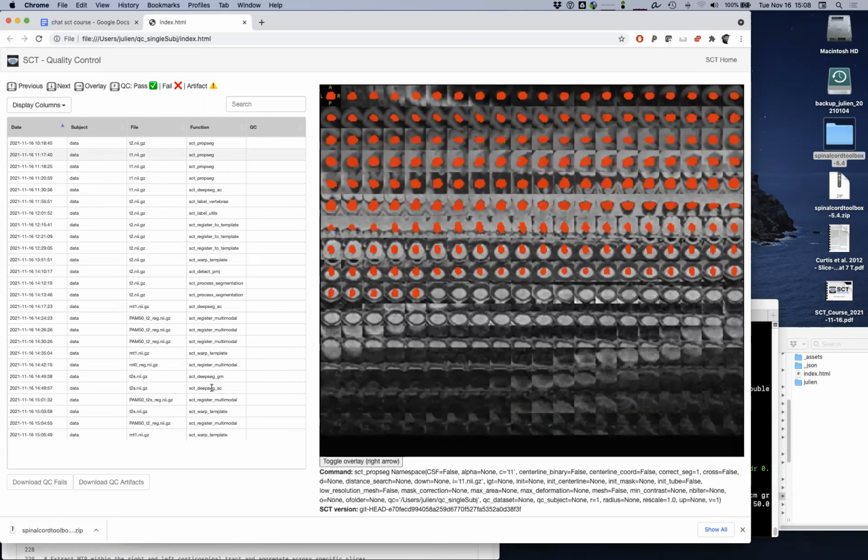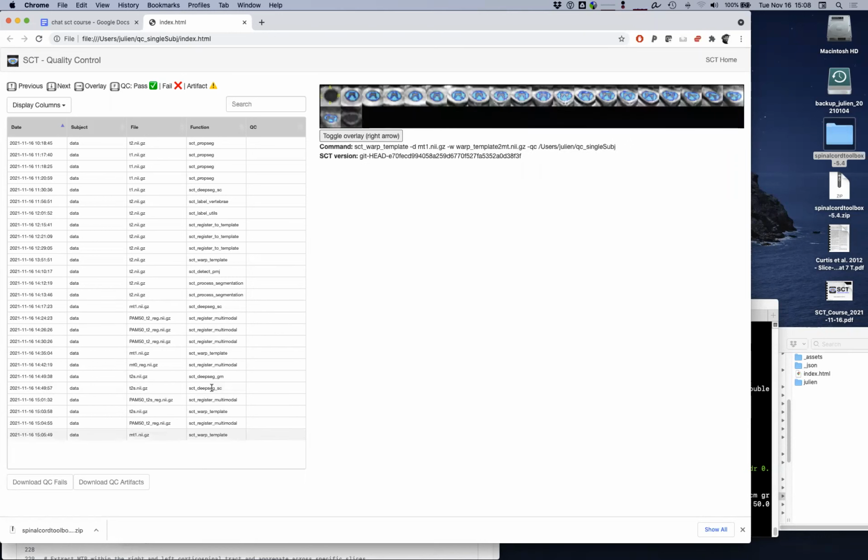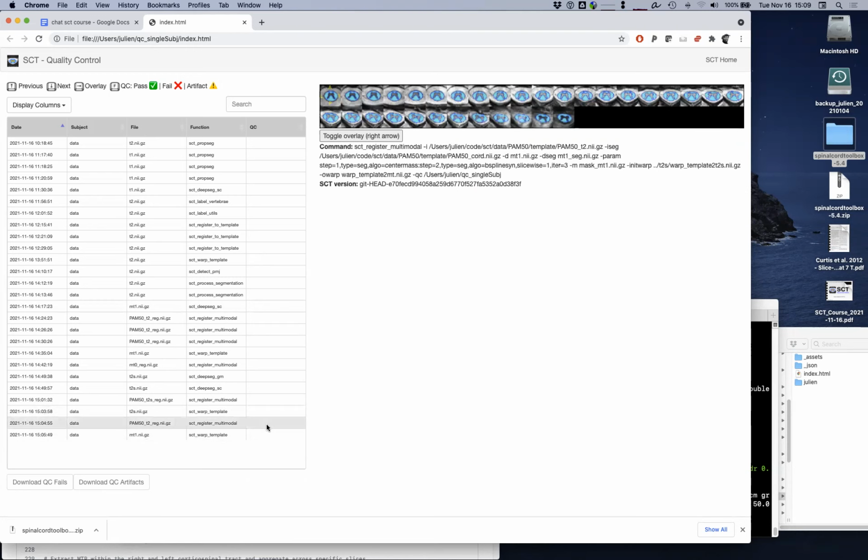Right, so the next to last. Why is that happening? On the warp to template, the overlay skips the first and the last slice. And on the next to last one, if you do the overlay, there are some dots on the last.